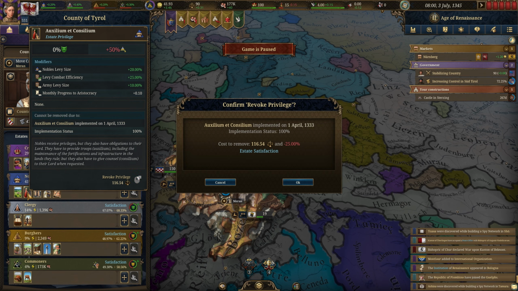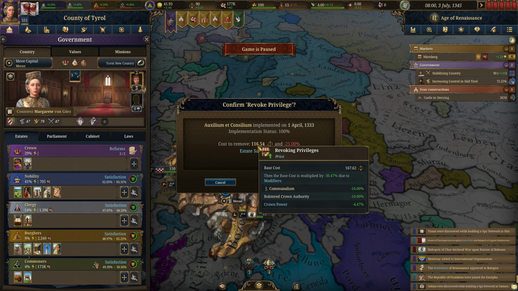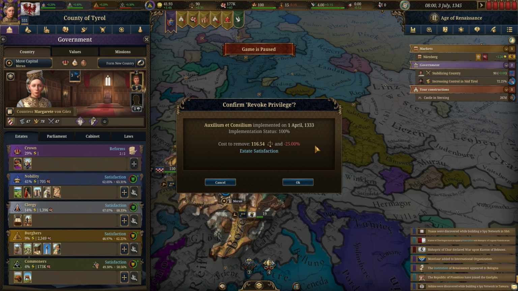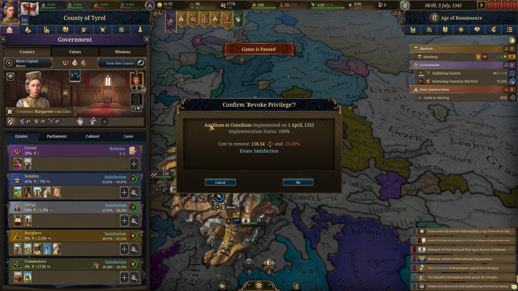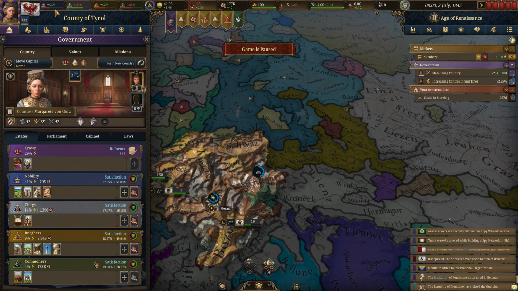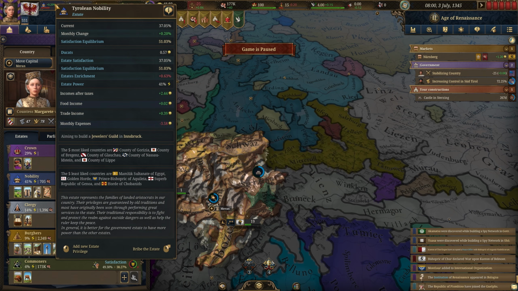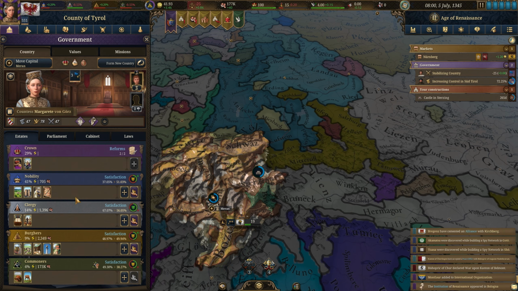I'm going to right click on it and revoke the privilege, which reduces the estate satisfaction by 25% and my stability by 116. But it is a price I want to pay, and you're going to see in a second why. We have 41% influence of the nobility right now, and first of all, they are quite disloyal now, so I'm going to just bribe them once, although I probably want to wait for the month tick to reduce their influence first.